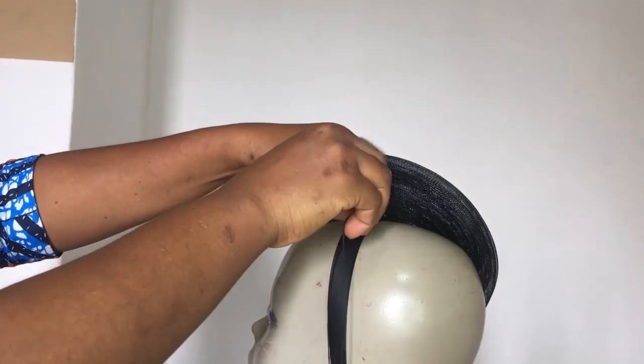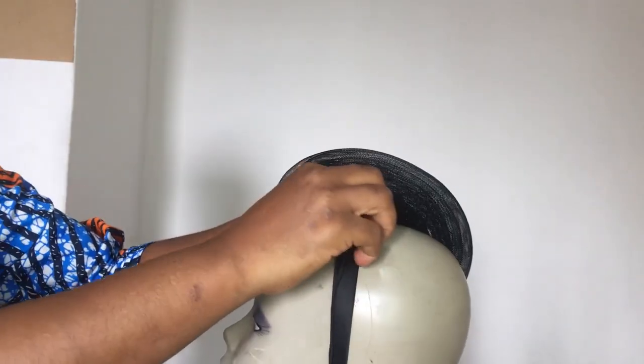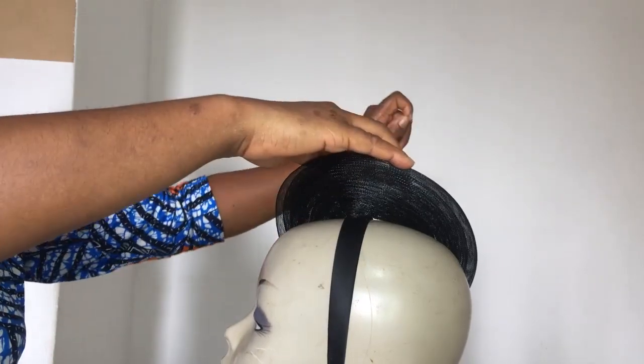That side, you take on the next section also and sew like you can see me do. I keep quiet again.